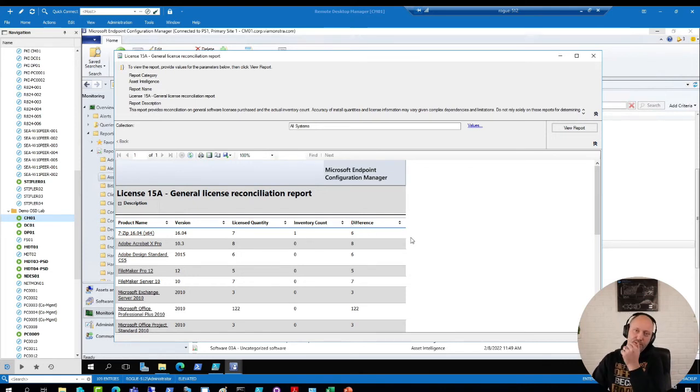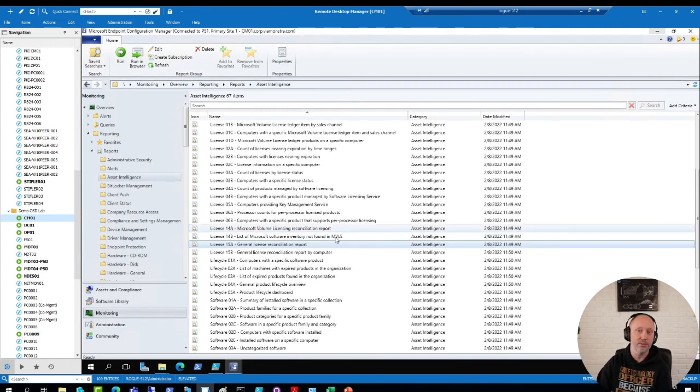I remember our friends over at System Center Dudes used to have query-based collections that would automatically figure out if software was underused and automatically uninstall it from those machines. That might be something you can look into. But ConfigMgr is really good at this. I haven't seen a similar solution for Intune, unfortunately. So I hope I answered that question.